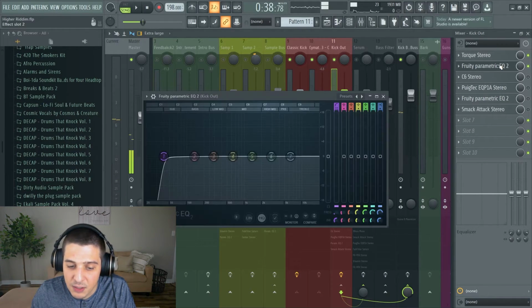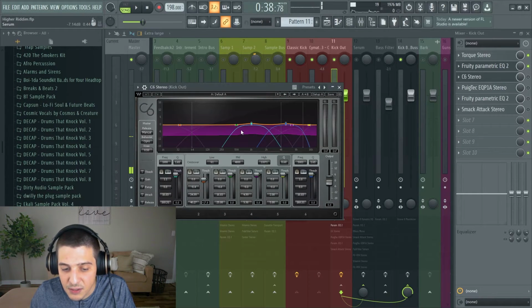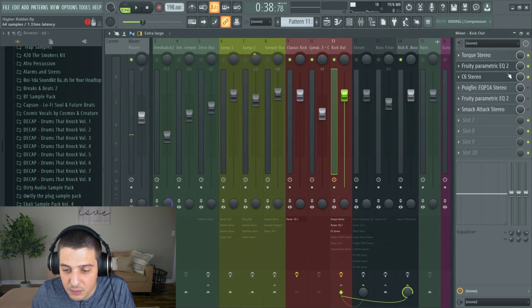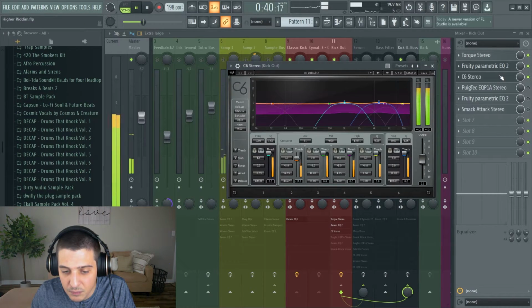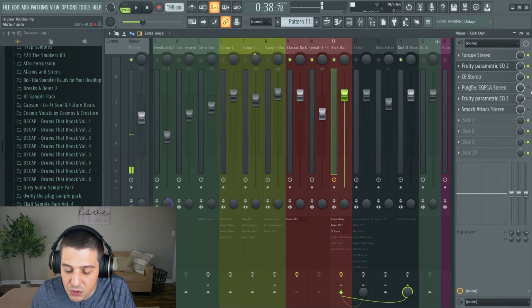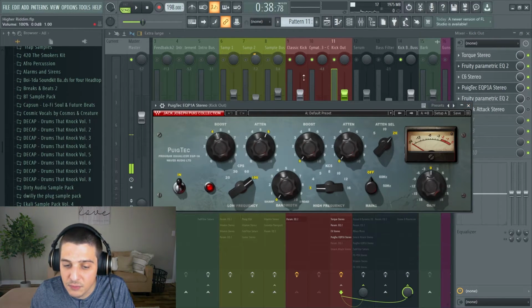Okay. I also added a parametric EQ and I cut off unnecessary low end. I added a C6 here. We got some boosts, but this is a multiband compressor, and I just did some compressing on the low end. There's a little compression going on the high as well, but we still have those boosts. I'm just chopping off peaks to give us some headroom because I know it's going to come in with that bass. Okay, another EQP1A, tightening up the low end of just the kicks.